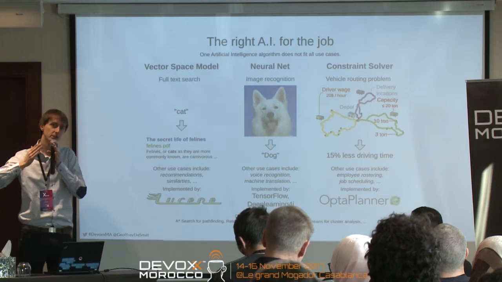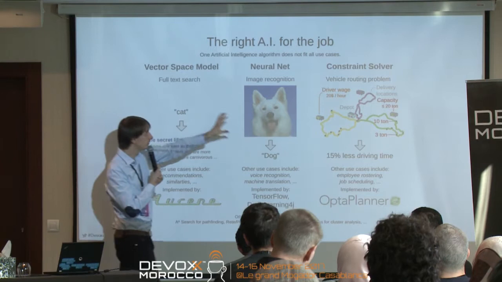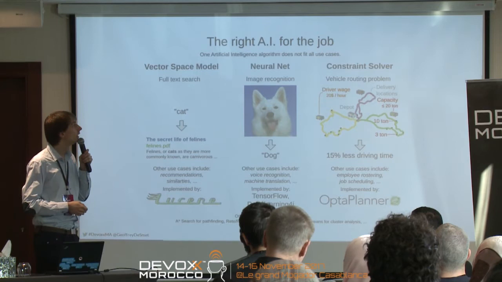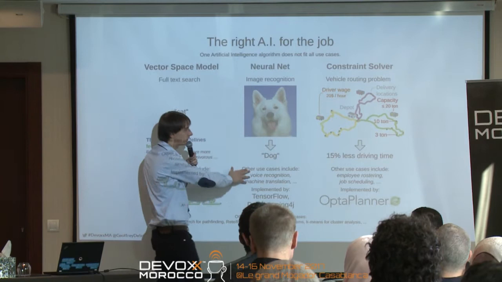What most decision makers don't understand is that AI is very big, and each of these subdomains is again very big. So they have one use case, and they believe they have a hammer, and they see nails everywhere. So this is a hammer, great for nails. Don't use it on screws. That's pretty much the typical advice here.